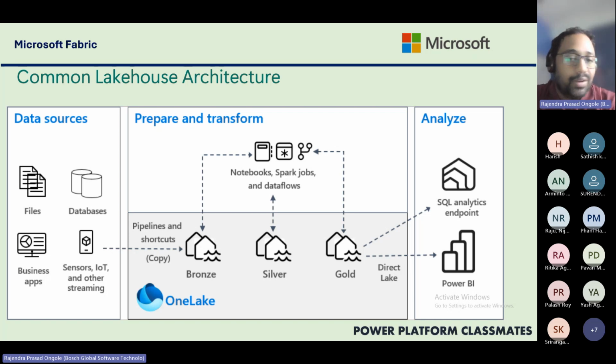After the processing of bronze to silver, silver to gold, structured information and curated data, the data will be stored in the form of Direct Lake from OneLake. In OneLake, as I said, we can have multiple lakehouses created for different types of projects. And why is OneLake required? What is the benefit once we have created it or are working on OneLake?